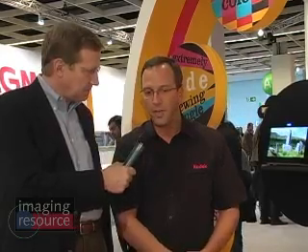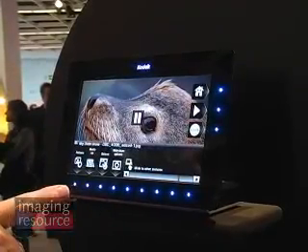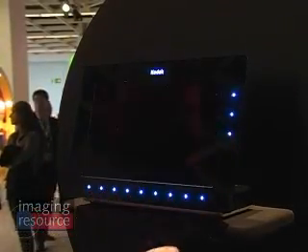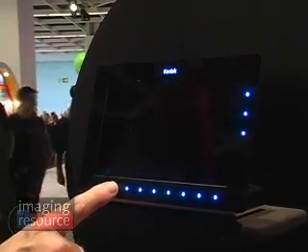How does this frame connect to things? The frame is a standalone unit where you can also take your SD card and put it in. We also have Wi-Fi built in, so if you want to stream your pictures from your PC or maybe the internet from different partners, we can also display their pictures that way. So standalone, tied to the internet, or plug a card in — pretty much covers all the bases. And we have internal memory too.